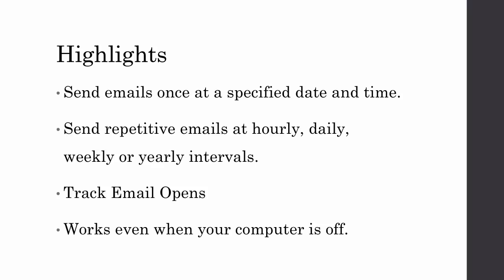The email scheduler can also track your messages so you'll know if the recipient has read or opened your message or not. And finally, you can schedule your messages and turn off your computer and the messages will still go out because the scheduler runs on Google servers, so it will even work while your computer is off or you are offline.